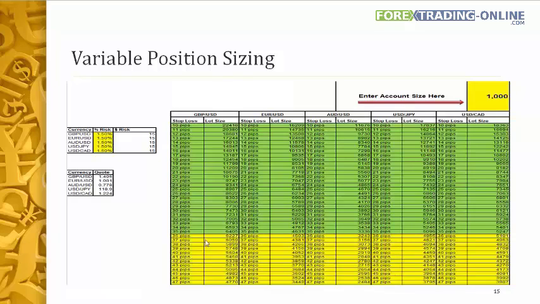Because, for example, if you have a 100 pip stop loss, in order to make a 2 to 1 risk to reward ratio, you now need to be targeting a 200 pip gain. So targeting a 200 pip gain is obviously a lot harder than targeting, let's say, a 50 pip gain, right? So if I have a stop loss of 10 pips and a target of 50 pips, then right there is a 1 to 5 risk to reward ratio. So it's obviously in your benefit to have tighter stop losses, as you can target higher rewards, and you'll have a higher average win to loss ratio.